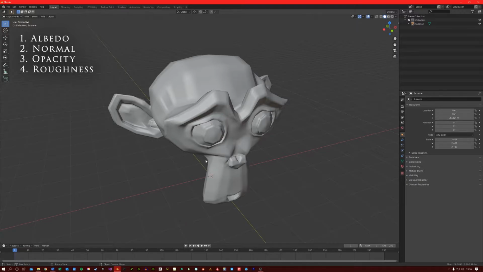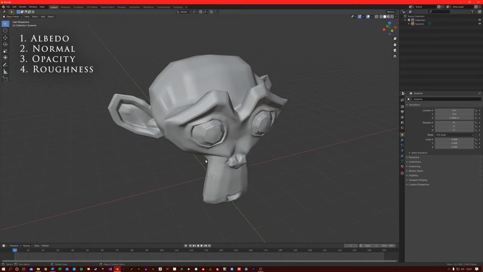Albedo maps, which can also be known as diffuse maps or color maps, are the main part of your texture setup. They basically provide the color for your material. Normal maps, which can also be known as bump maps, create fake lighting on your material, which can be used to create a slightly displaced look with bumps and dents. This is quite handy if you want to add more detail without adding more geometry.